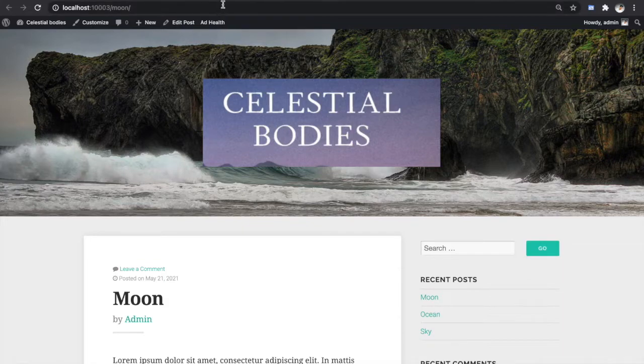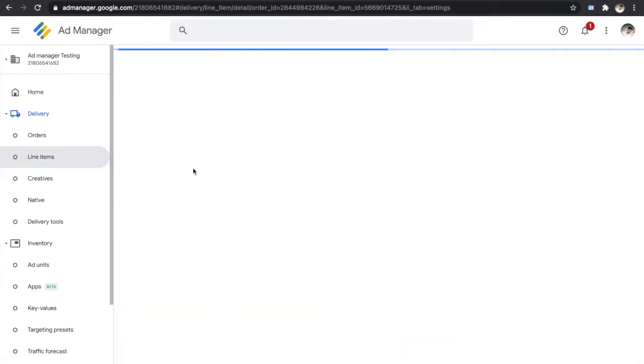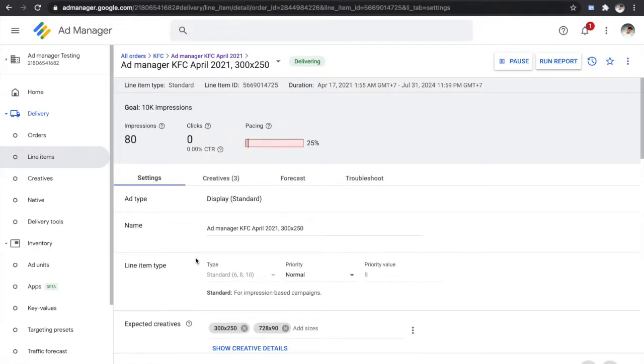We're not seeing the ad. There's actually, I believe, a setting that I've messed up from Ad Manager, due to which I'm not seeing the ad on all refreshes. Let me check. Oh wait, refreshing again while we go to Ad Manager to check what's wrong.